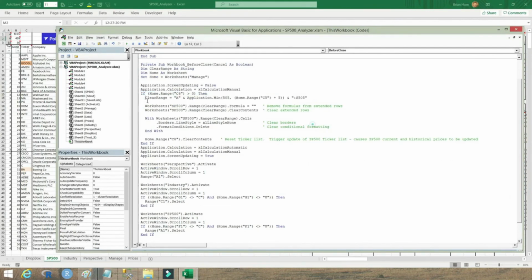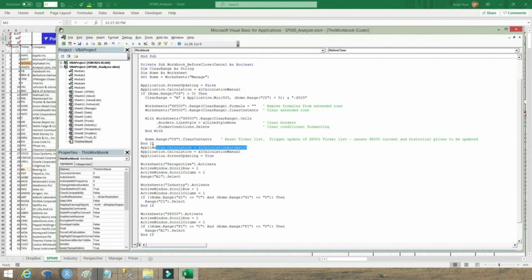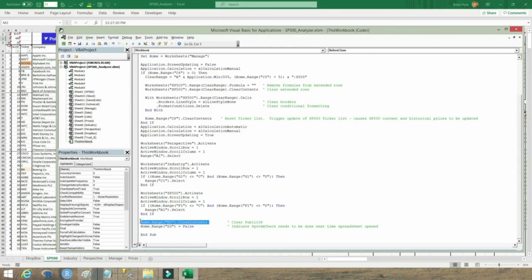It then clears some things that the user could have done, particularly if the user had extended the list of the S&P 500 stocks in the S&P 500 worksheet. If that did happen, it needs to temporarily allow calculations so that the pricing information is in sync with the truncated list. And then it just goes about clearing out some other things, setting cursors on worksheets back to kind of home positions. It clears out any information about the user, namely their public IP address, and then the spreadsheet is completely shut down.